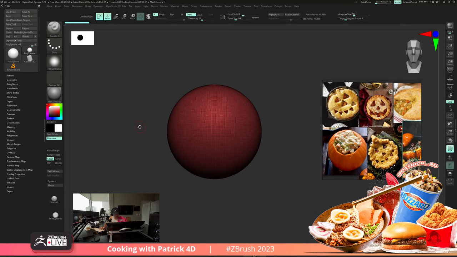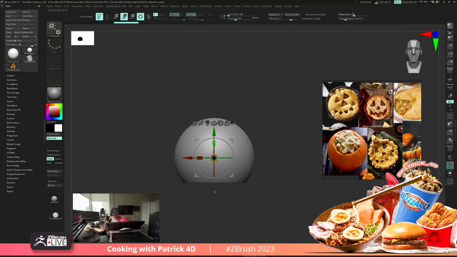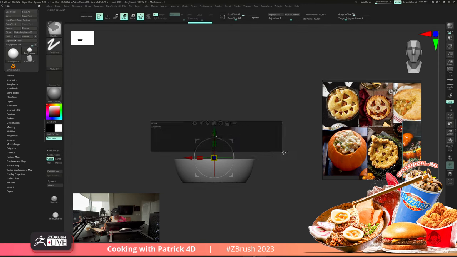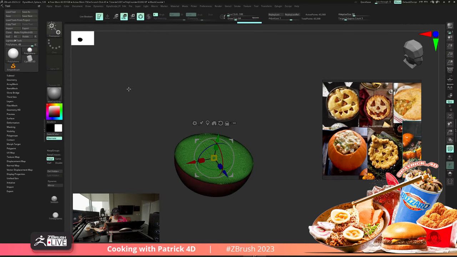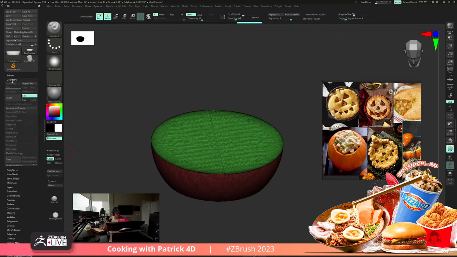Okay, and I'm just gonna get started here. Usually I start with a sphere. I'm gonna carve out the bottom half here, and maybe the top. Boom. Probably gonna mask out the bottom and top, just a poly group. So we got three poly groups. Go to ZBrush mesh half keep groups.